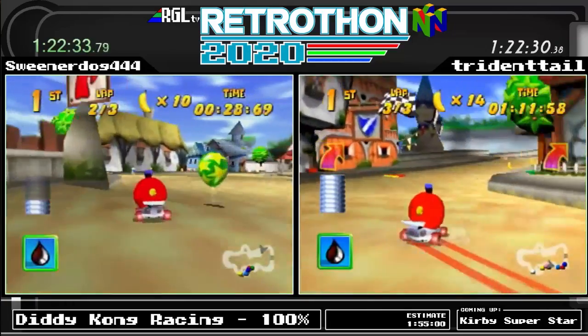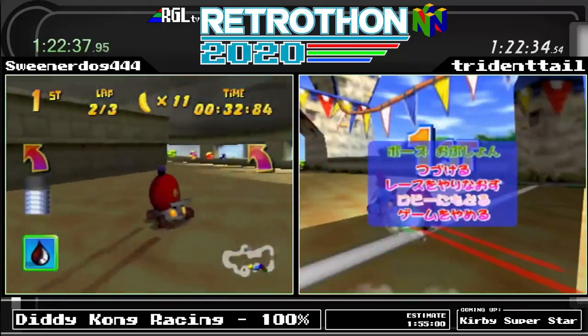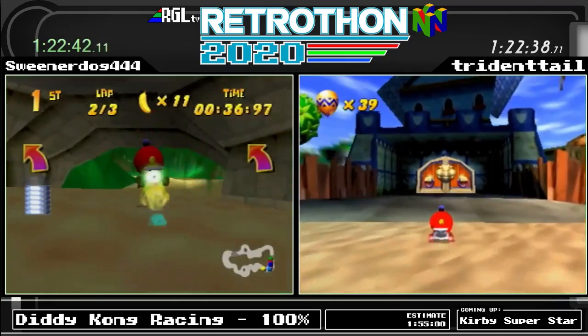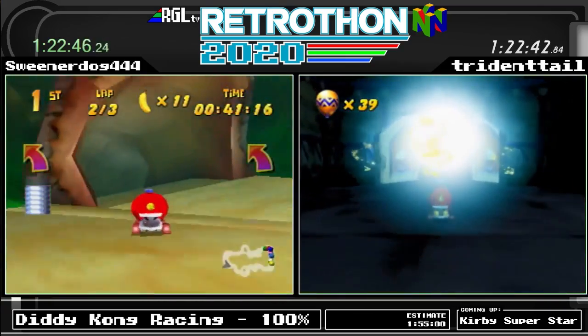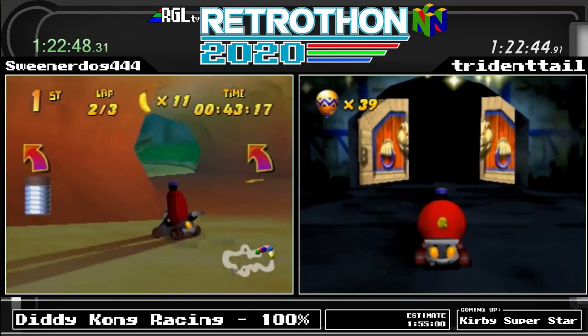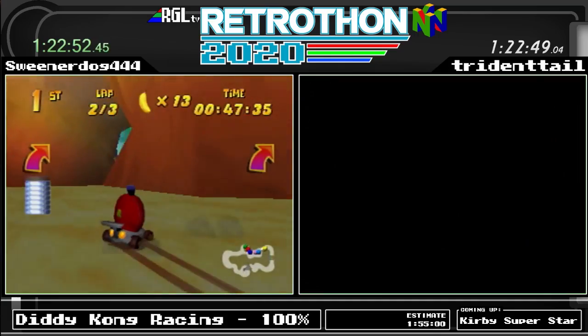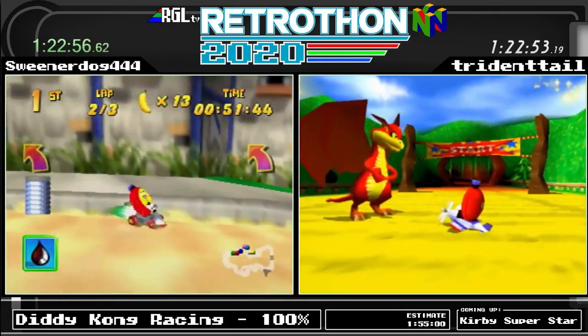So you can see Trident just cruising, driving over oil slicks with his beautiful shield. And Sweener, very early in the run, mentioned that shields are used sometimes, and Greenwood Village is a perfect example of where it's used. That was a really good coin race, right? Was it 1 of 14? Yeah. I missed a blue balloon too. Help.